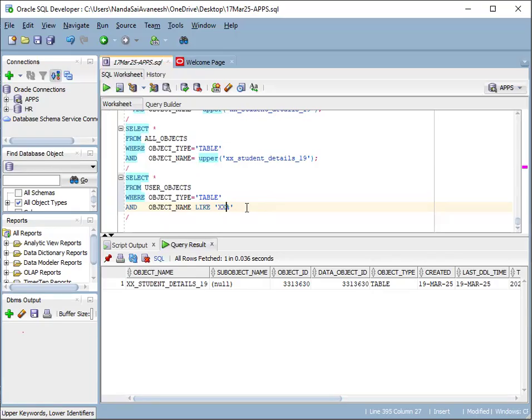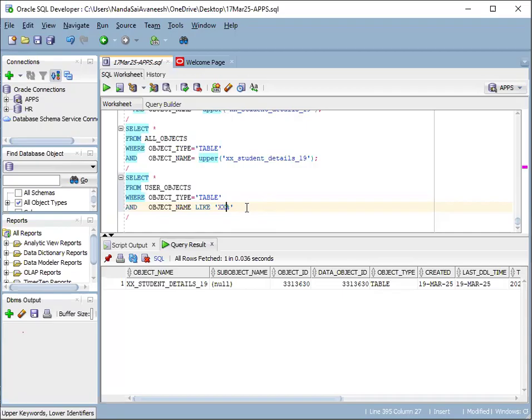Otherwise, whenever any Oracle updates or patches are applied, it will become an issue. Oracle will think XX means user defined functions or user defined tables, so it won't touch them, and our tables and data will be safe.